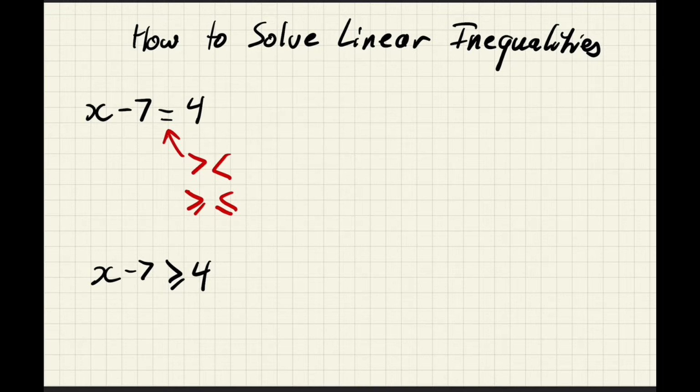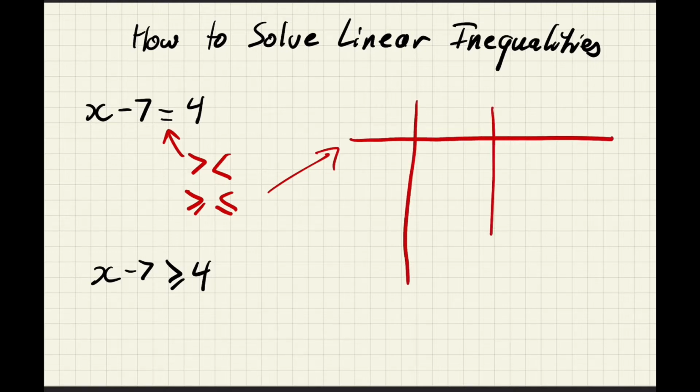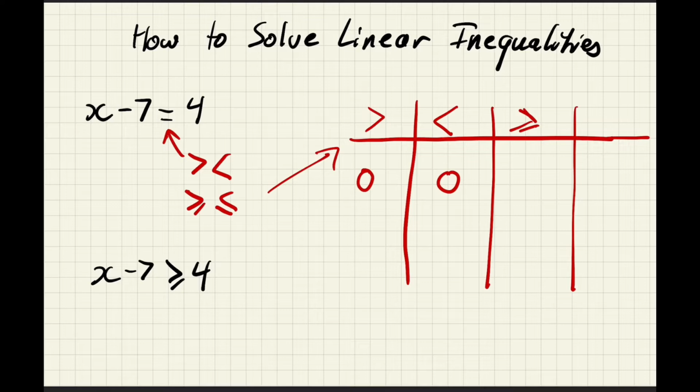Now before we go on to how to solve these, it's just worth brushing up on some terminology and some notation. So let's just create a table over here. When we're talking about symbols such as greater than or less than, when we represent them on a graph, it's really important that we use open circles, and we'll see what that looks like in a second. When using greater than or equal to or less than or equal to, we use closed circles. That's really important. So let's get into solving some problems.